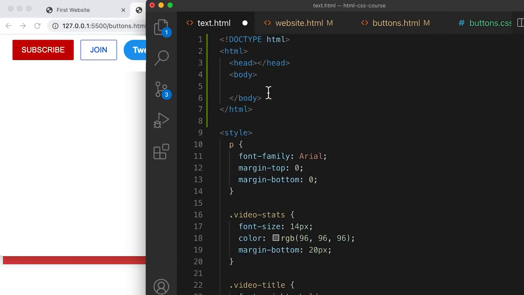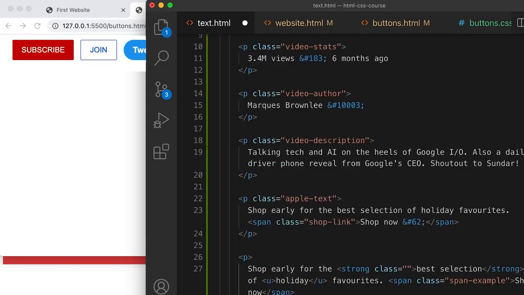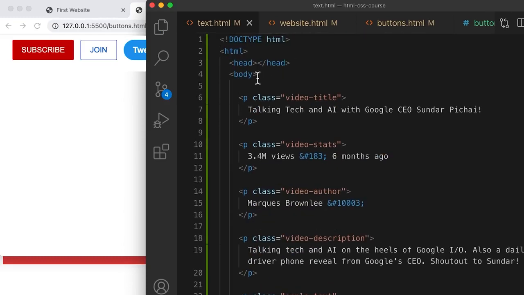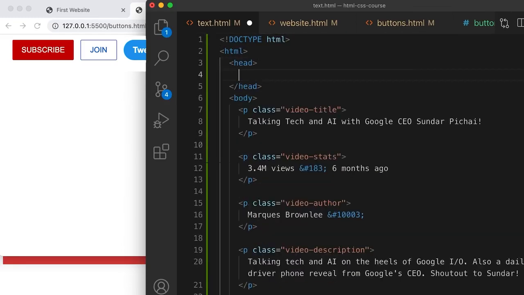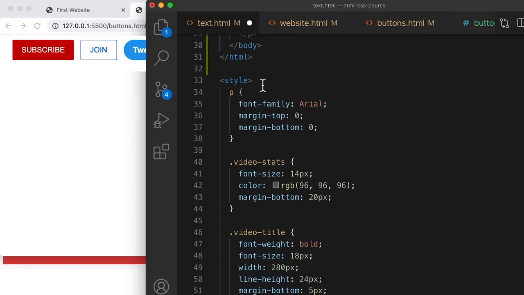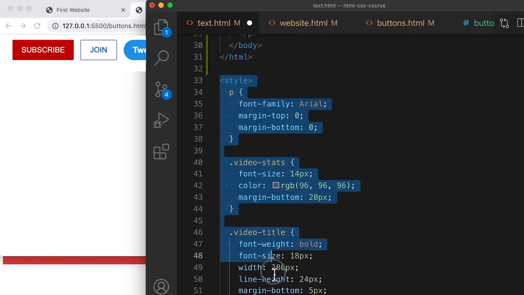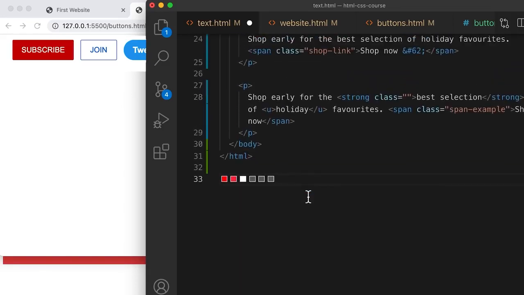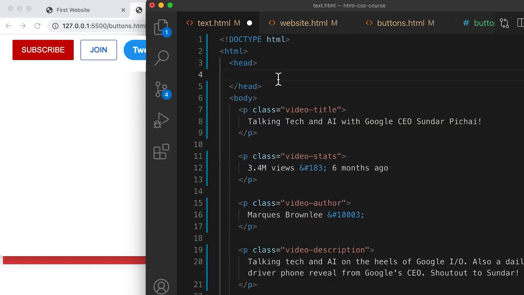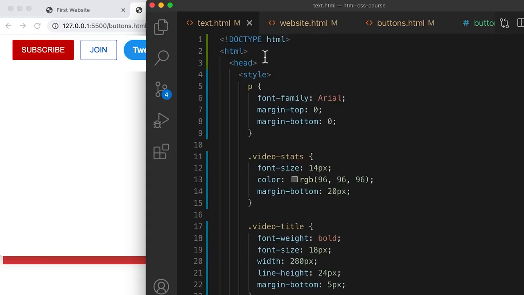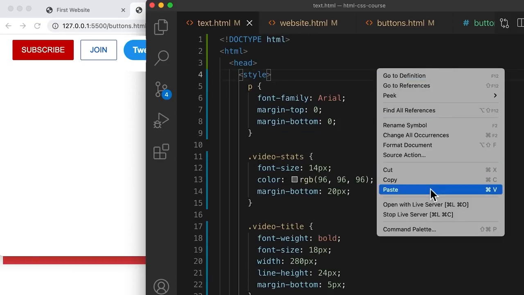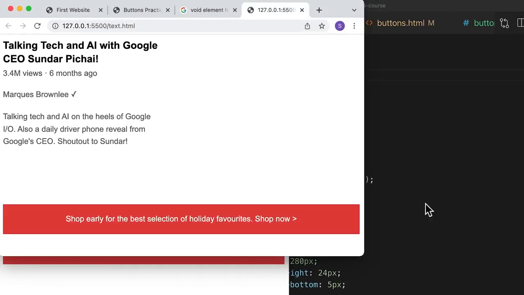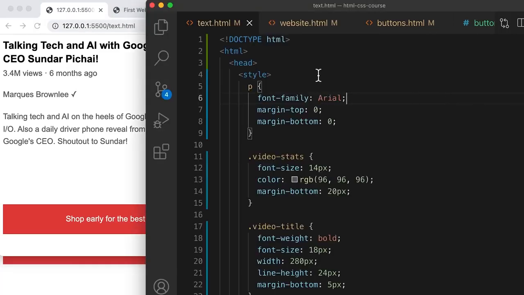Cut and paste. Save it. And now anything that's not visible is going to go inside the head. So if we scroll down, the style element is not visible on the page. So it's going to go inside the head element. Cut and paste. All right, so now we have a proper HTML structure. We're going to open this with live server, move it to the left here. Everything looks good. And we're going to do some more practice.